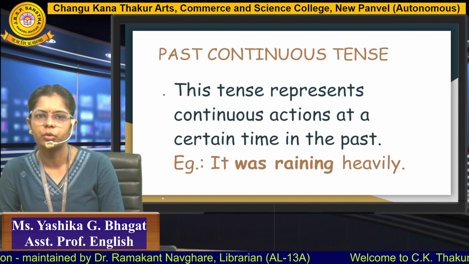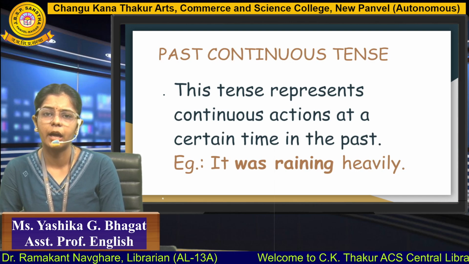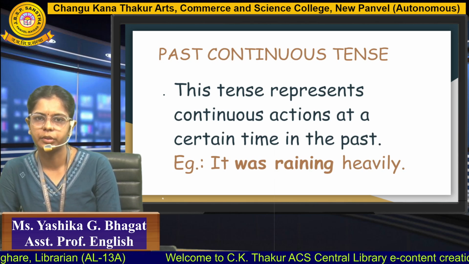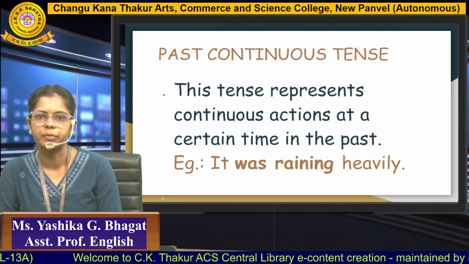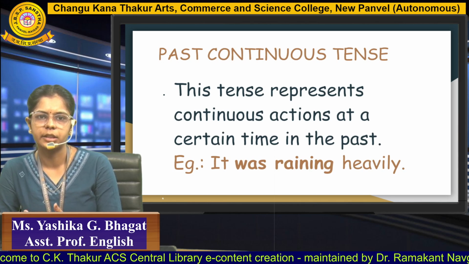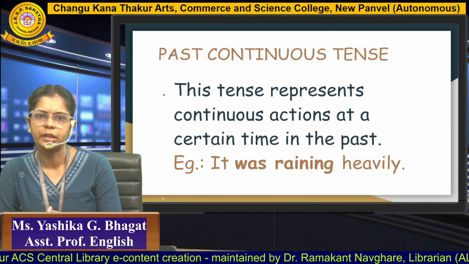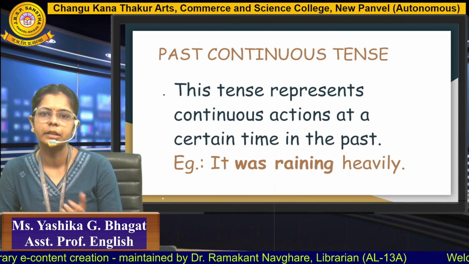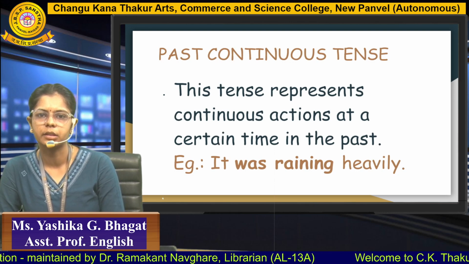The next tense that we will be looking into is the past continuous tense. I have always been saying, whenever you have the word continuous in the nomenclature of the tense, use the suffix ing, the V1 ing form. When do we claim that a certain sentence is in the past continuous tense? Looking at the definition, it tells us that such actions which are in continuation at a certain time in the past will be under the category of past continuous tense.